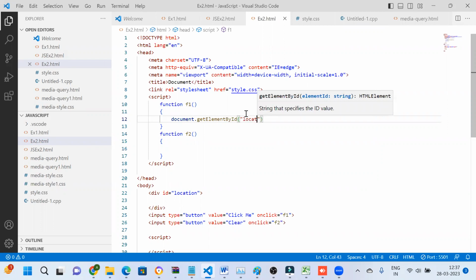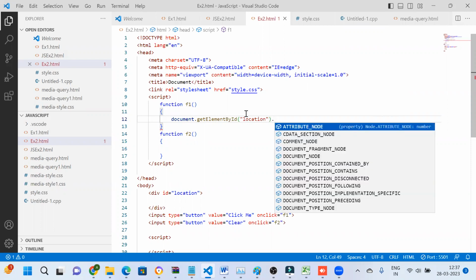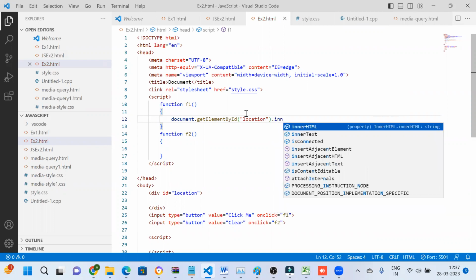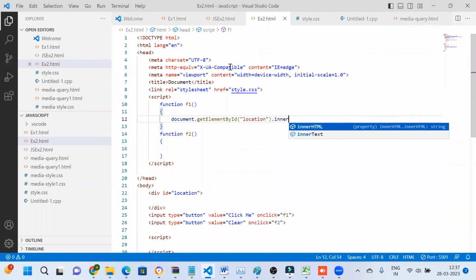It is location. And whatever we want to print in that division is accessed through innerHTML. So we'll write innerHTML.